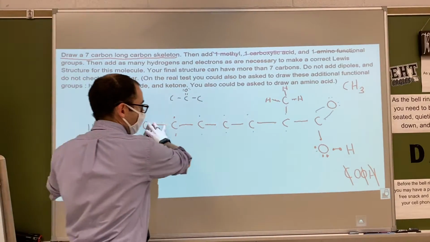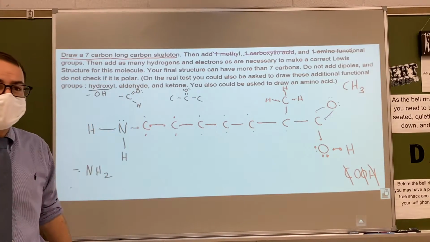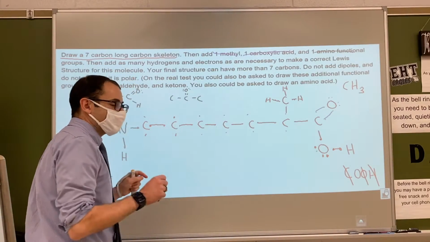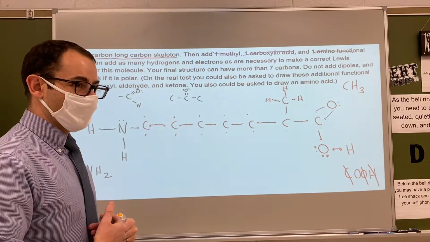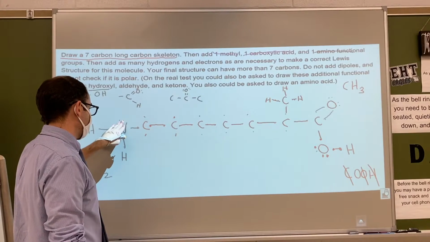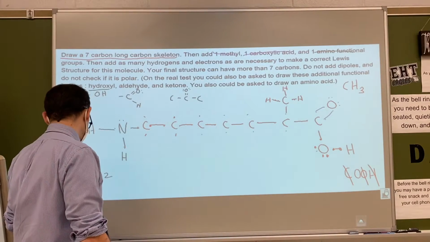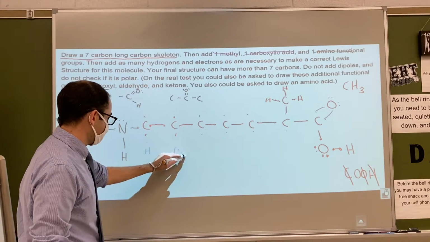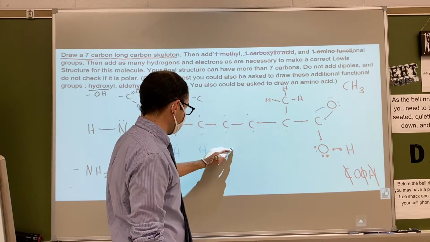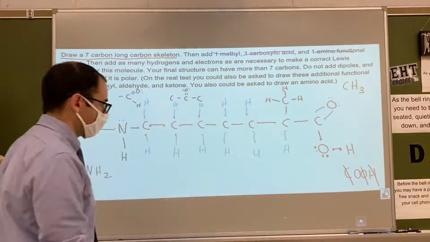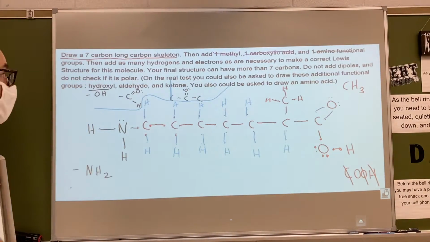Okay, so back to this problem. Are we done with this? Do we have as many hydrogens as needed? No, where do we need to put a hydrogen? The open space. Yeah, in any of the open spaces. And what is an open space? What are you looking for? Yeah, if it has 1 electron, it's an open space. If there's 2 electrons, it's not open, right? You can't connect it there. You can only connect it where there's a single one. So I'm going to change the color so we can distinguish this. This is all the hydrogens we're adding with their dots. Basically, everywhere there's a single dot, we're going to put an H. All right, any questions with that?